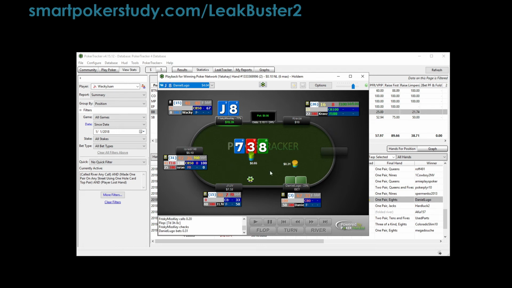He bets, half pot about, and then I decide to call. Okay, half pot bet. The 10 doesn't help me at all, gives me a slight gut shot draw, but it really doesn't help. And now he bumps it up to 3/4 pot. Oh, I don't like it, but I call with my second pair and my gut shot. Now I don't hit anything whatsoever. It was a top pair on the flop, but now I have even less than top pair, and then he bets almost full pot right there.